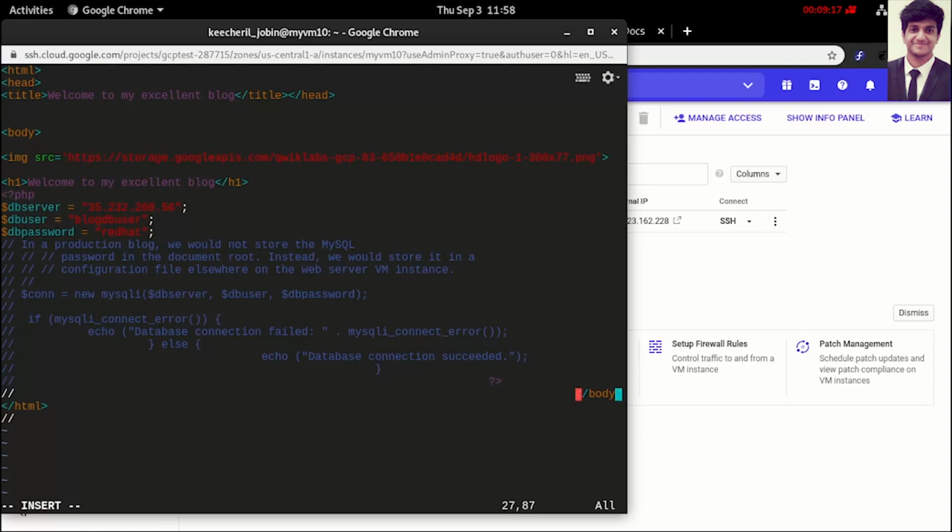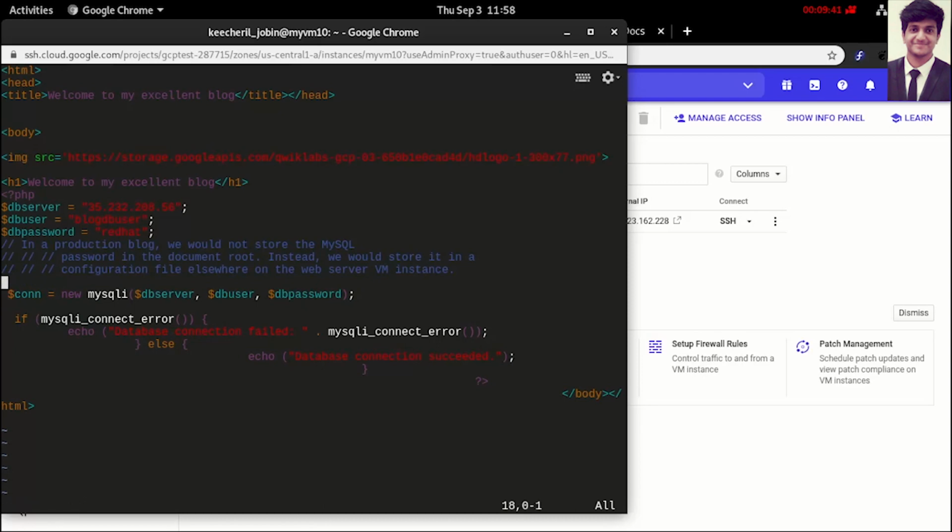I'll just uncomment few lines. And it should be done. So this is a script and we'll need it, but before setting up this we have to change the DB server, DB user and DB password.